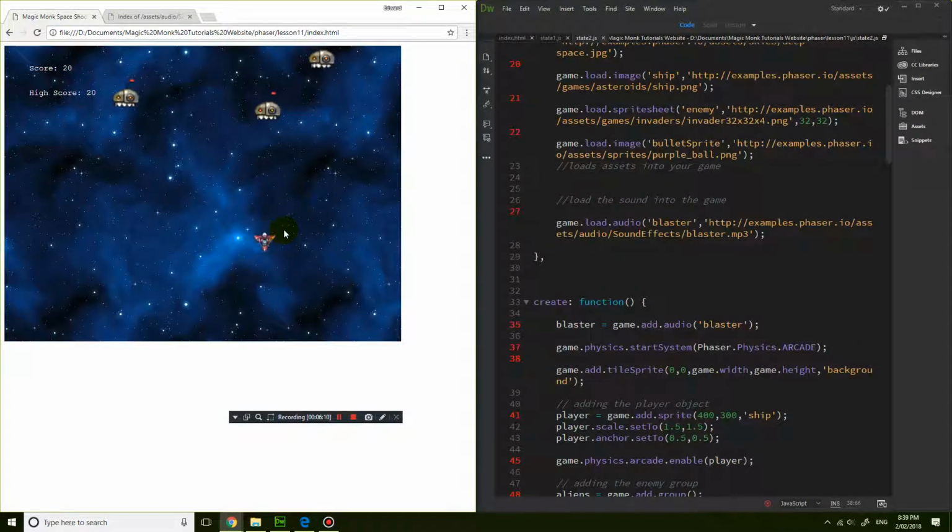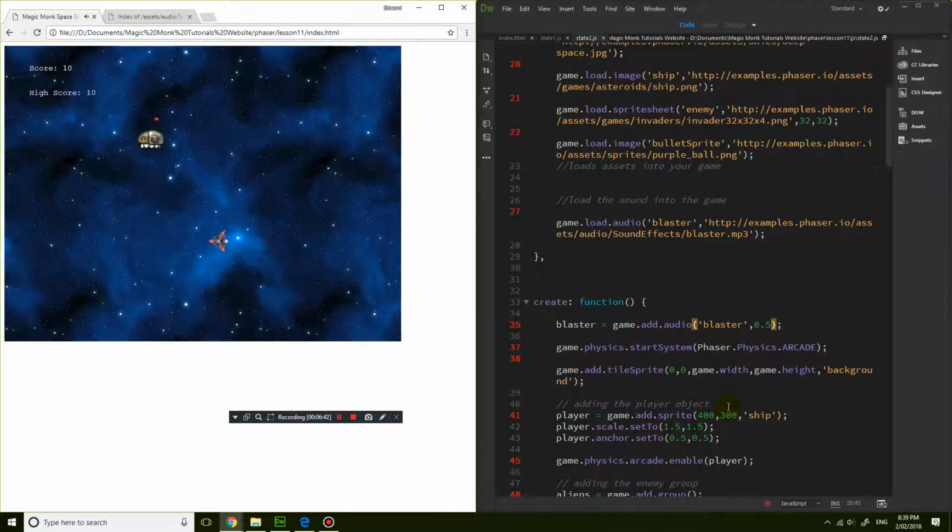So let's try to change some settings. You can see that the blaster is kind of loud. So to change that, you can put a little comma, and number 1 is the default volume. So if you save that and refresh, it is the exact same volume, but if you want to lower it, let's put 0.5 and see what happens.